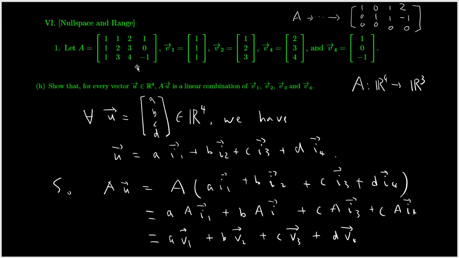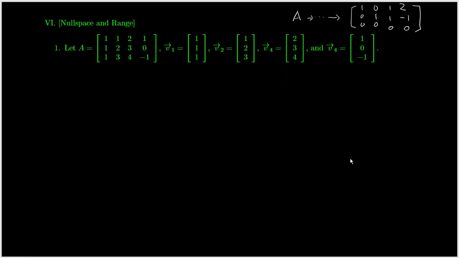What should be all possible outputs? Every output is a linear combination of the column vectors. So does that make sense? The range is a set consisting of all possible outputs, right? All outputs should be all linear combinations of V1, V2, V3, and V4. All outputs should be all linear combinations of the column vectors in matrix A. Okay. So that's something I want to motivate. I think you have seen why. I'm going to write down the conclusion.